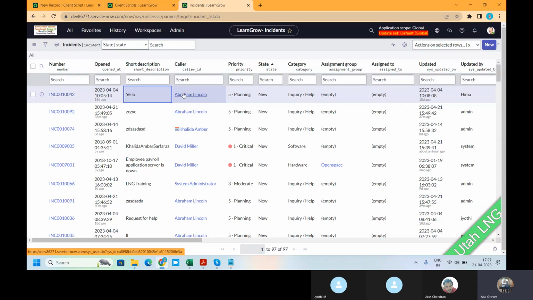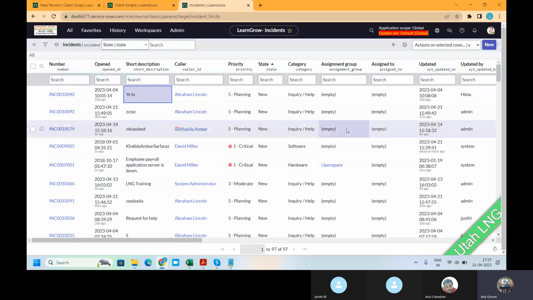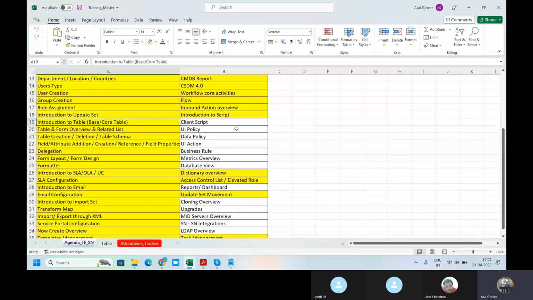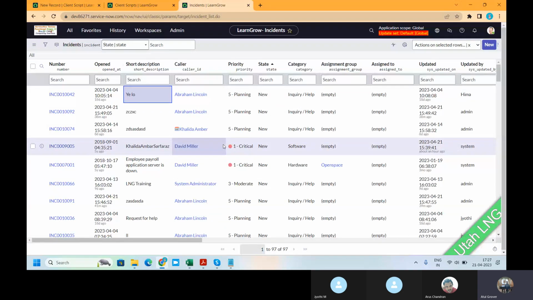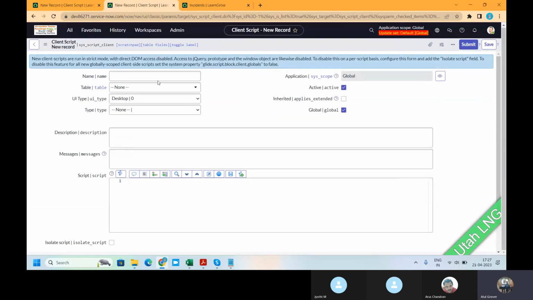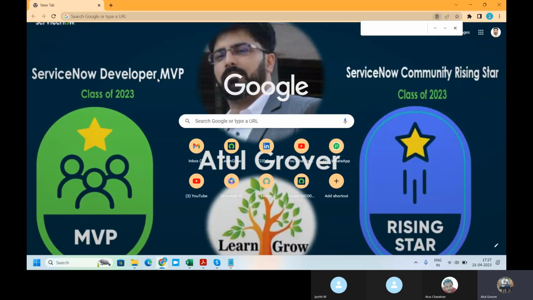It is not on load. It is not on submit. Because this is a table. Table means if I open this, this is a table and these are called cells. So if you want to restrict the user on the list view, then we use the client script on cell edit. But again, at a given point of time, only one.